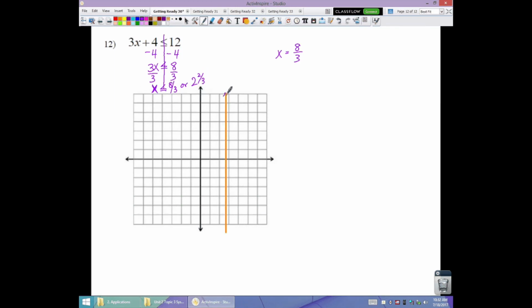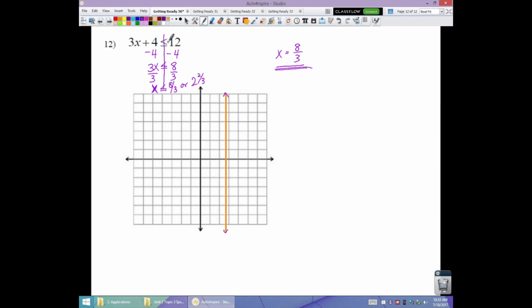Now the reason that this is a vertical line when we have only an x is think of this equation as a rule, telling me that the only thing that matters about all of these infinitely many points is that the x coordinate is 8/3. So here's 8/3, 0, here's 8/3, 1, here's 8/3, 2, here's 8/3, -1, 8/3, -2, and so on. All of the points on that orange line, what they have in common is the x coordinate is 8/3.